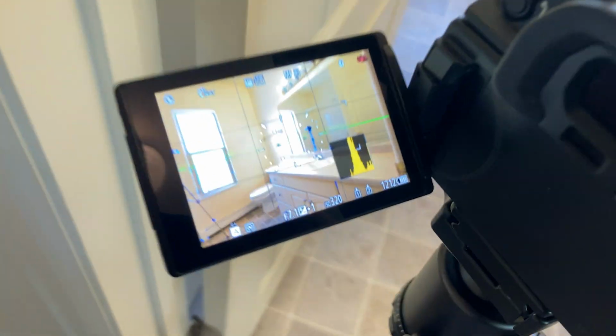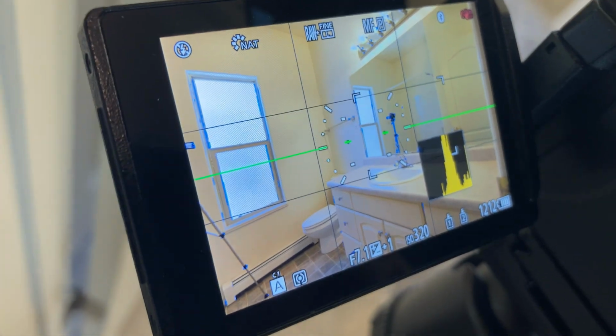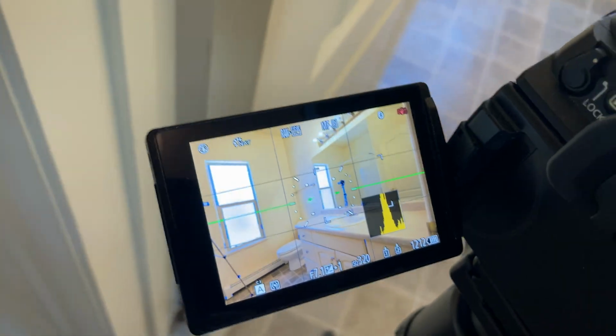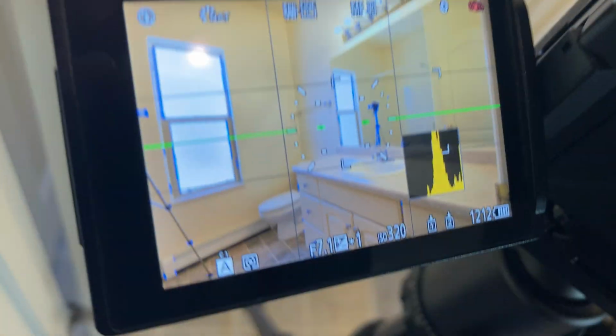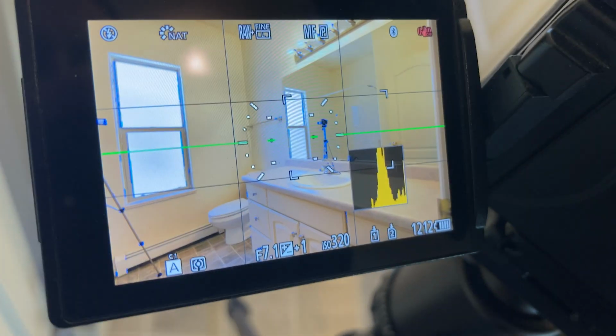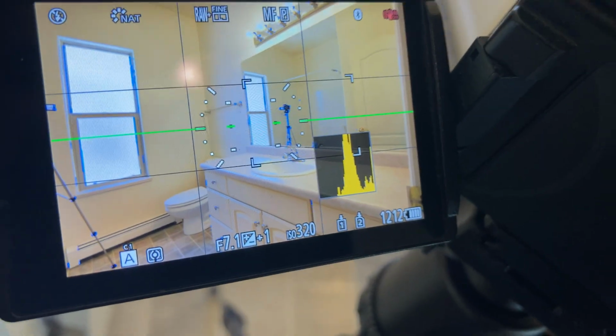As you can see, the camera that I'm filming on is just in the shot, and that can't really be avoided based on how we're filming this and the size of the bathroom. But as you can see, we just have like one semi-bright window right there. +1 is looking just fine on the histogram.